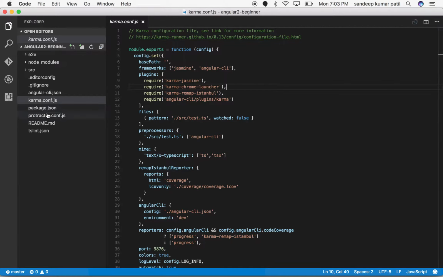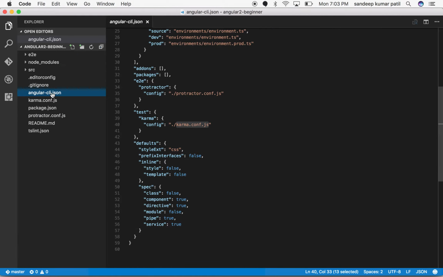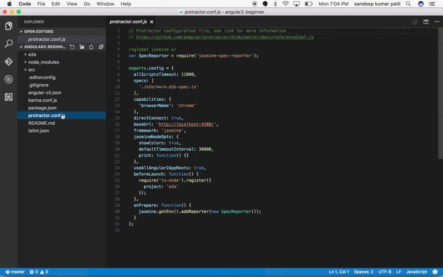And let me go into the next file called protractor. So let me go back to angular-cli.json. Let's see where we have already seen protractor. So for end-to-end tests, we are using the protractor configuration file. So let's go into protractor.